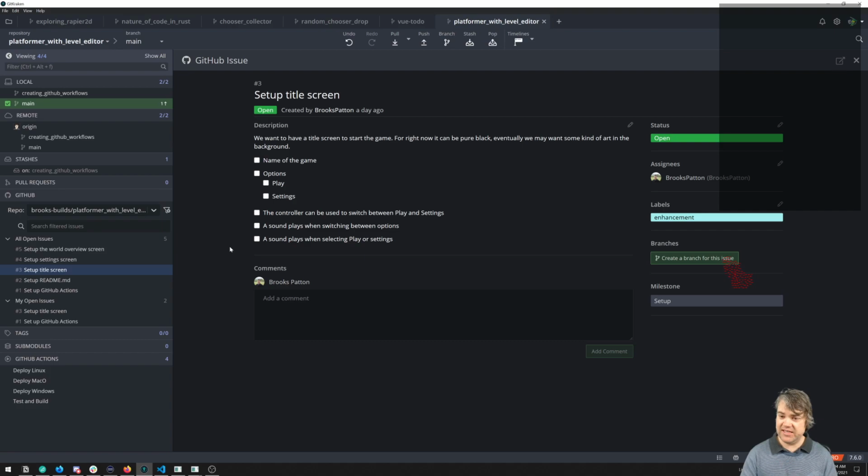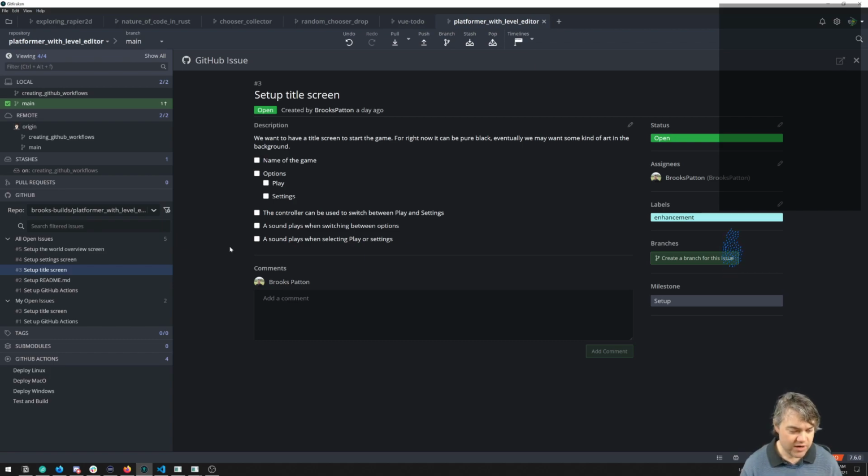So the idea for this is, obviously I want the title screen. I also want to start setting up how we're going to switch between the title screen, the main game, and the settings screen. Potentially even set up how we're going to move between the main game and the settings screen, because that's also pretty important. When you press escape, you want something to happen, some kind of menu to pop up that allows you to quit the game or go to settings or resume, basically a pause screen.